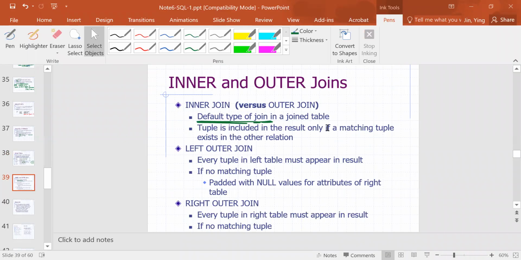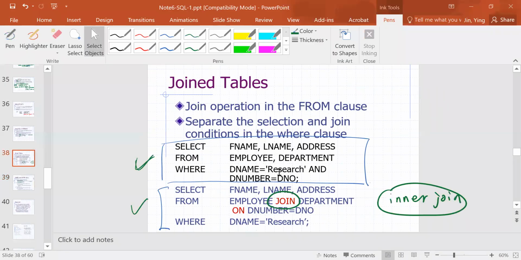So we already know what we defined in relational algebra as the join operation. The result only shows when we have the matching join condition, right? Also, if you use this way to answer, it is also inner join by default.